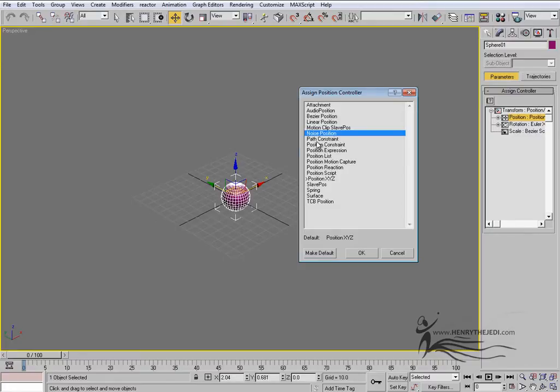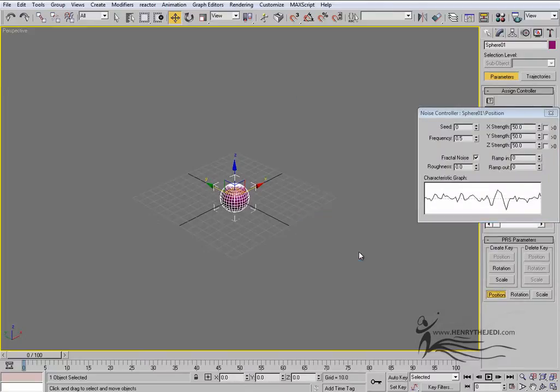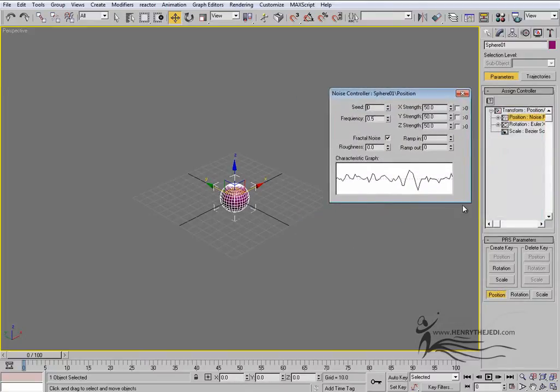Now we are getting back to the tutorial. So we are going to click on the noise position controller there and then hit OK. Now, right away, of course, as you can tell, 3D Max is giving us something like a graph. You see that? It's almost the kind of thing that we just looked at through Google. And if you were to play the animation, can you see how the object is zigzagging all over the place? That's because, of course, it's now feeling the power of the noise being applied to it.